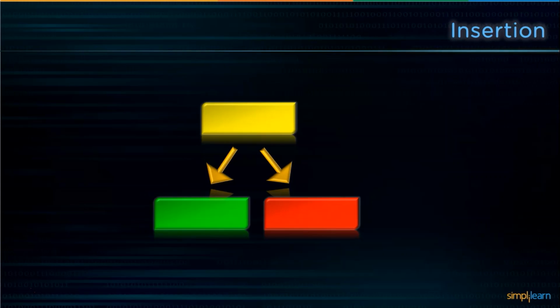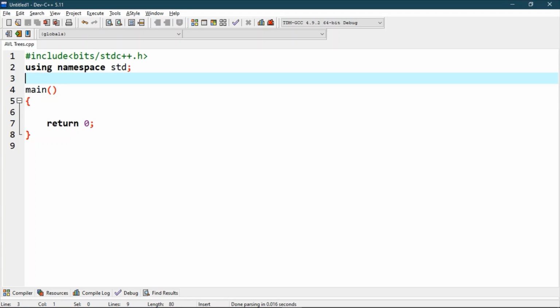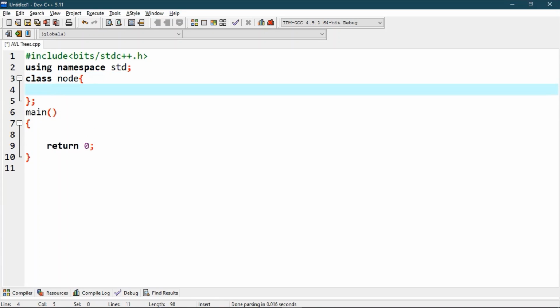Now let's try these operations in a code editor. Let's start by creating a node. To create a node, we need a class node. We will create its members as public.